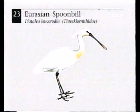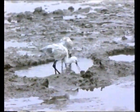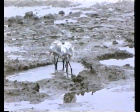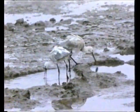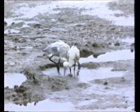Spoonbill. The spoonbill is one of nature's most likeable freaks, with an improbably shaped bill, crazy feeding action, and distinctly odd flight silhouette. Spoonbills are mostly white, like an egret but with bigger, fatter bodies, and of course those flattened spoon-shaped bills. Feeding birds swing their heads, sweeping their bills from side to side through the water. Juveniles have paler bills and black wingtips, but it's unusual to find birds like these with so much grey in their plumage.